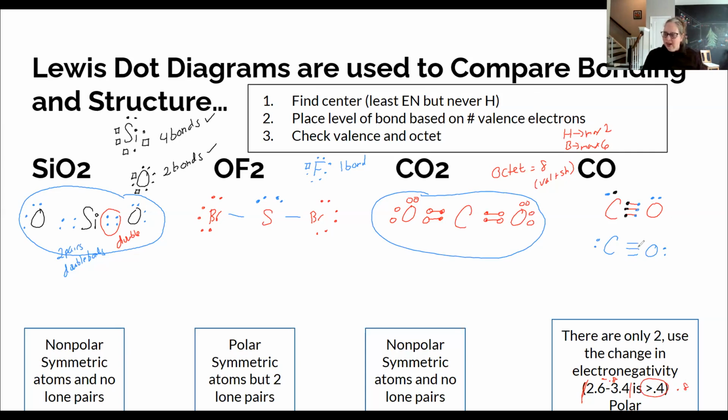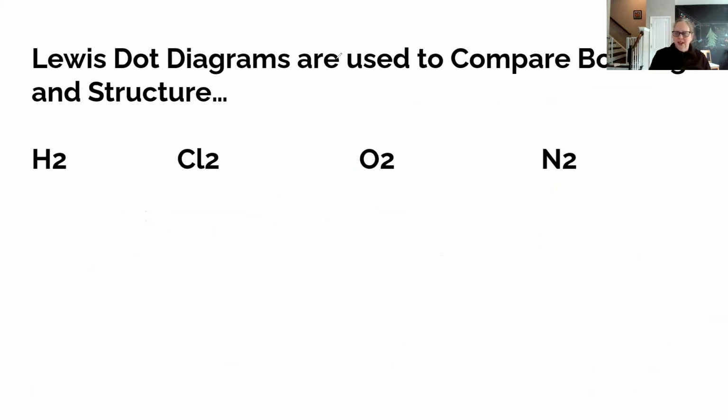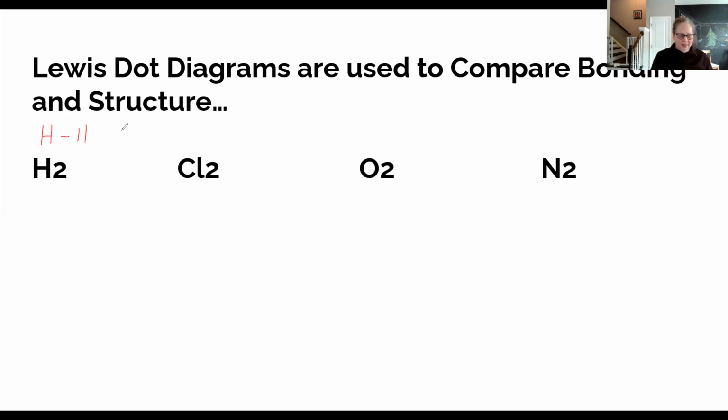Even though these guys look like they have a really balanced charge, in reality, with lab experiments, we know that they do not. So when you only have two, you subtract the electronegativities. All right, the electronegativity differences of all these guys are going to be 0 because hydrogen, no matter what its electronegativity is, minus itself is always going to be 0. So your diatomics are always nonpolar because they have a balanced charge.